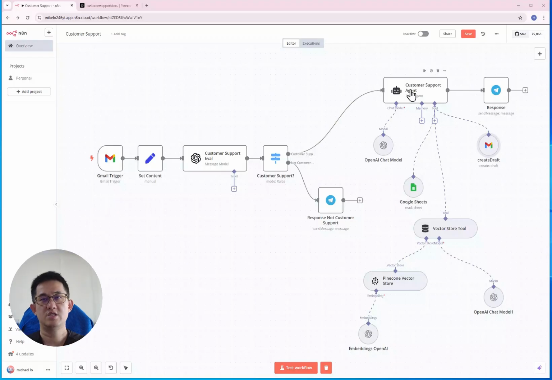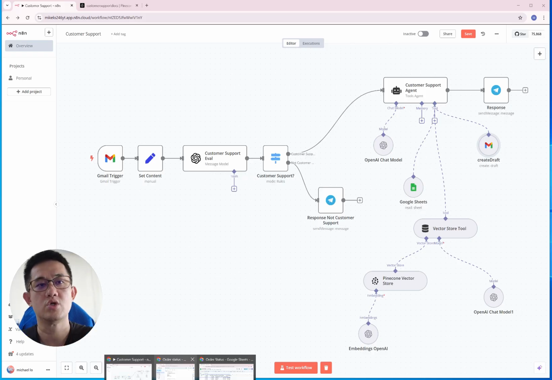Once this has been set up, the tool agent will draft a professional, empathetic response using the OpenAI chat model, ensuring compliance with the company policies from the customized knowledge and the live Google Sheet data. Let me show you the Google Sheet data.